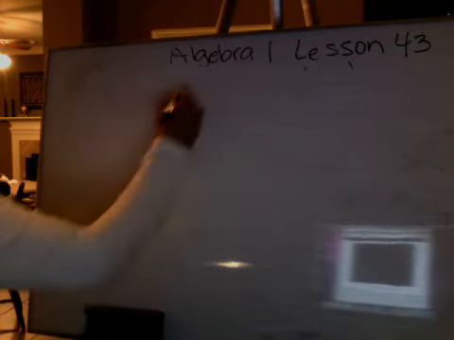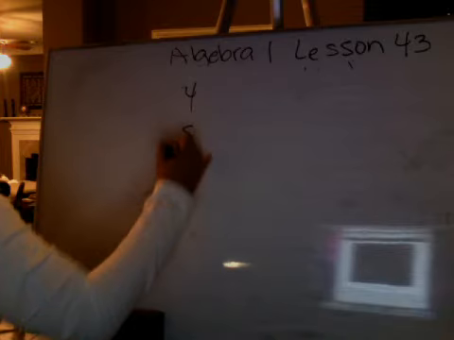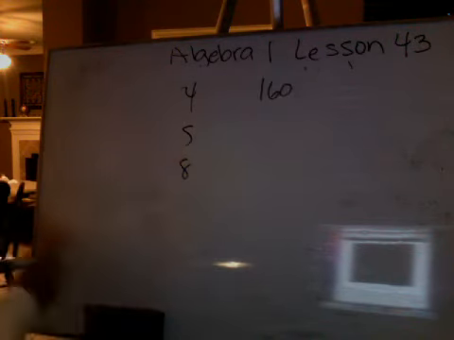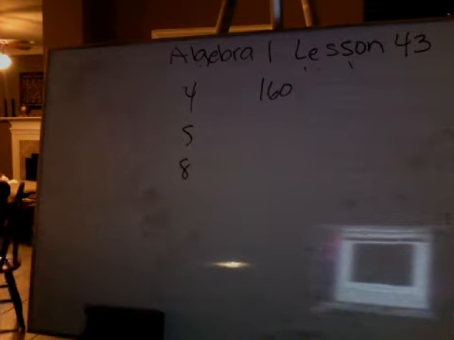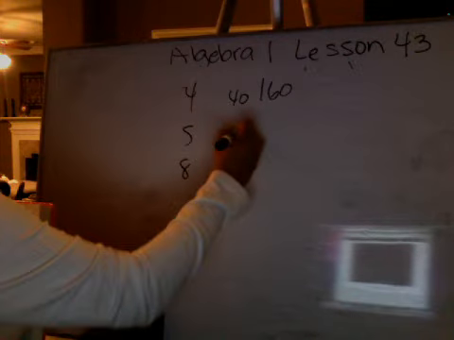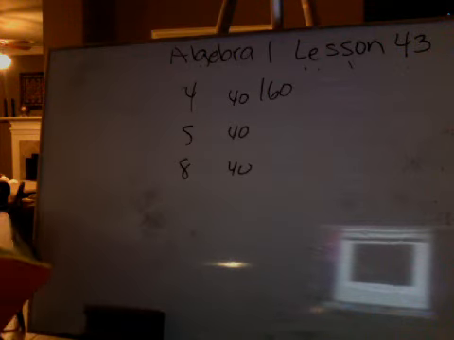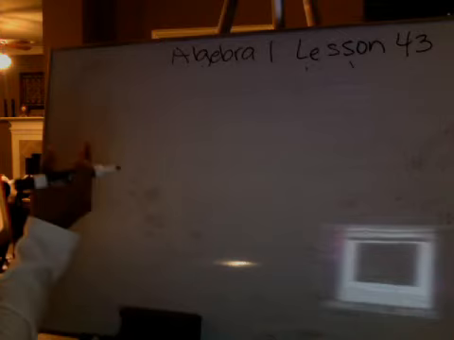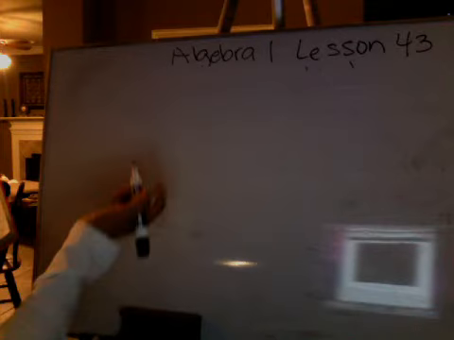It's the same thing. So if you look at your example, they show you the numbers 4, 5, and 8. A common multiple is 160. They all go into 160 evenly, but is that the smallest common multiple? No, it's actually 40. 40 is a smaller number, and that's the least common multiple that they can all go into evenly. So, how do you do that? The small numbers, it's easy, you can see. But what if I give you big numbers? It'd be harder. So let's start with this easy one.